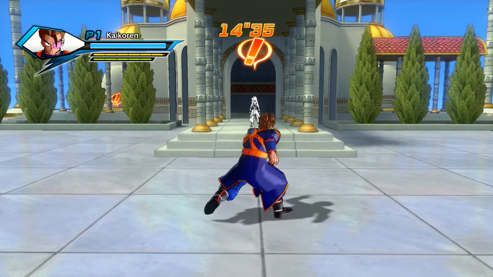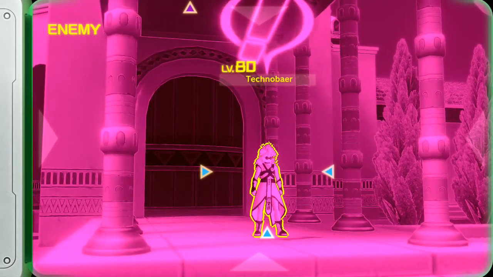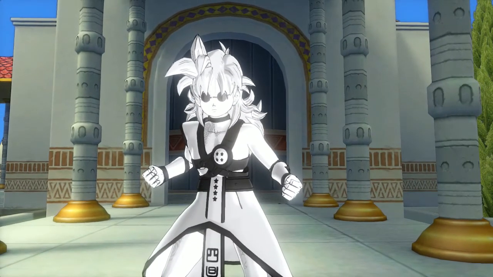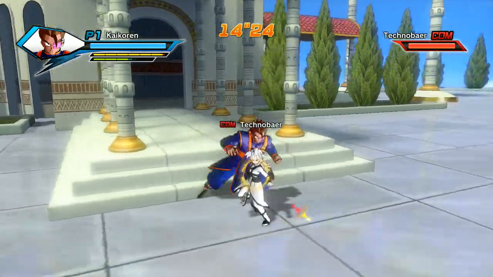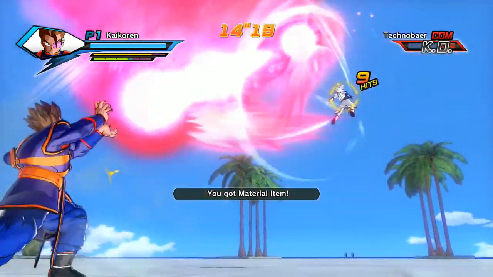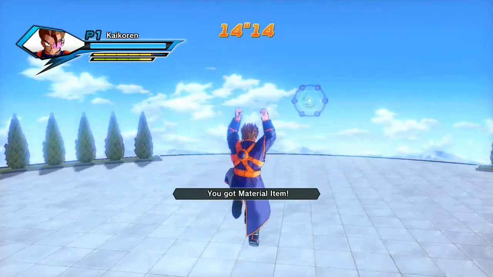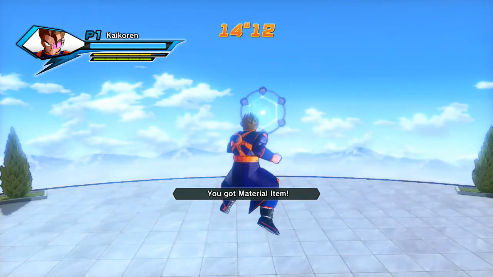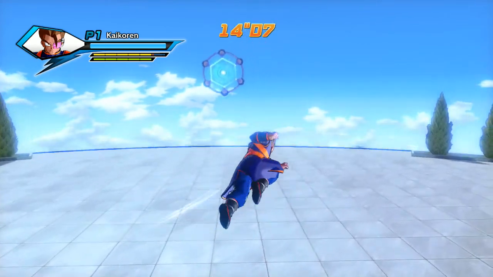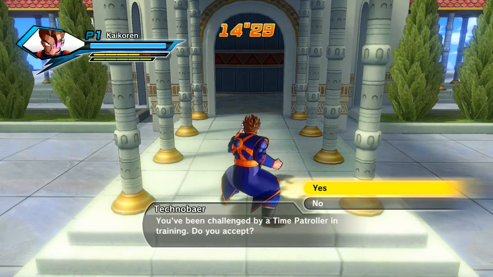Okay, so we are once again with another type patroller. This type patroller happens to be Techno Bear, and it's level 80. I will see how well this goes. Wow, okay, that didn't take long. Come on, key item, key item? I kind of like cutting for each fight, so I will come back with the next type patroller fight.